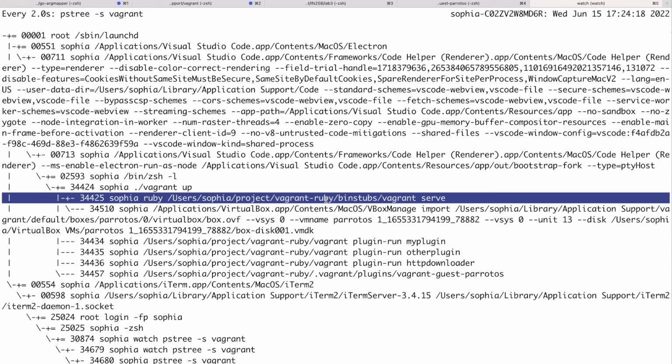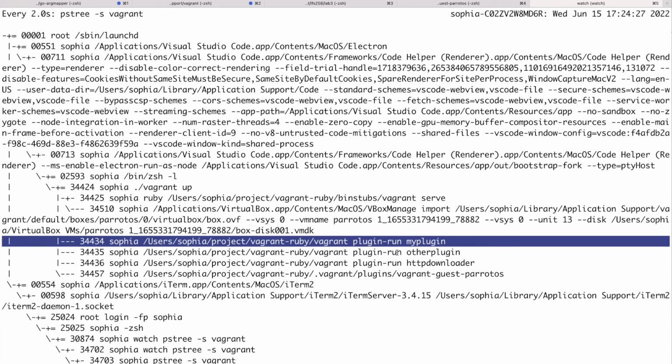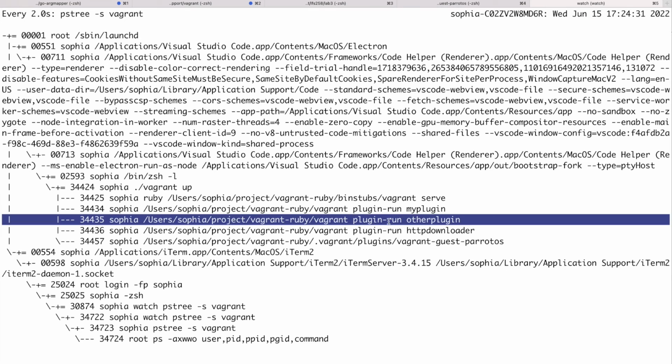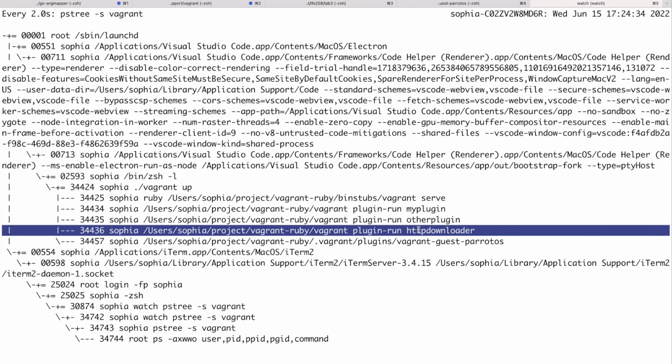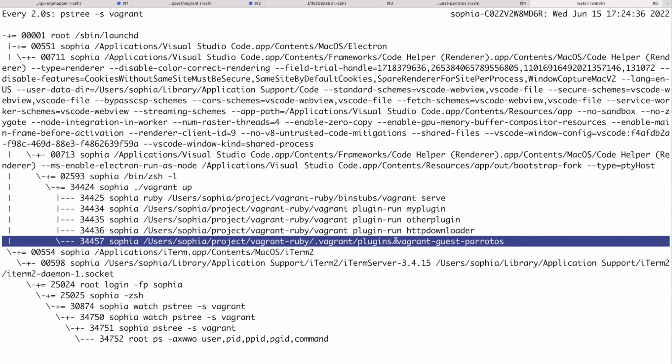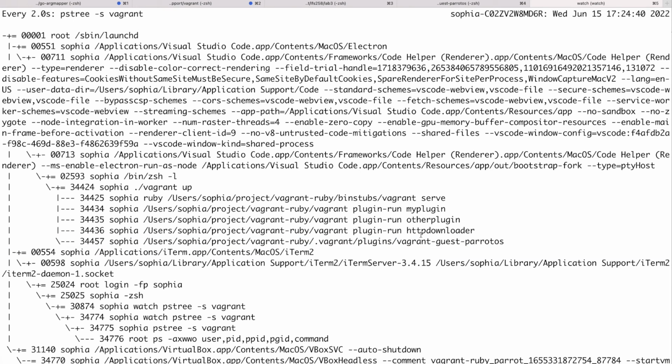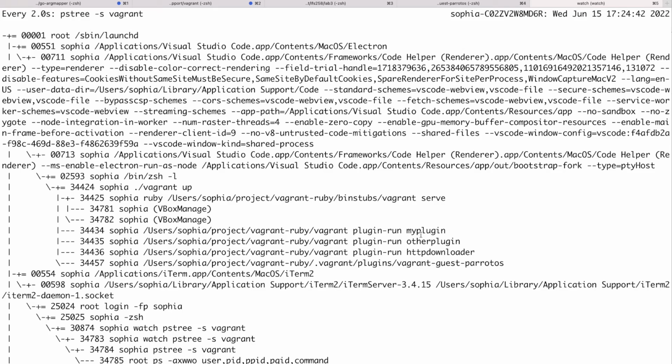So you can see here that vboxmanage is being run by that process. And that tracks because we saw in our Vagrant UI that we were running with a VirtualBox provider. And then we see these other plugins, my plugin, HTTP downloader, and those are a couple of built-in plugins that I have set up in my environment.